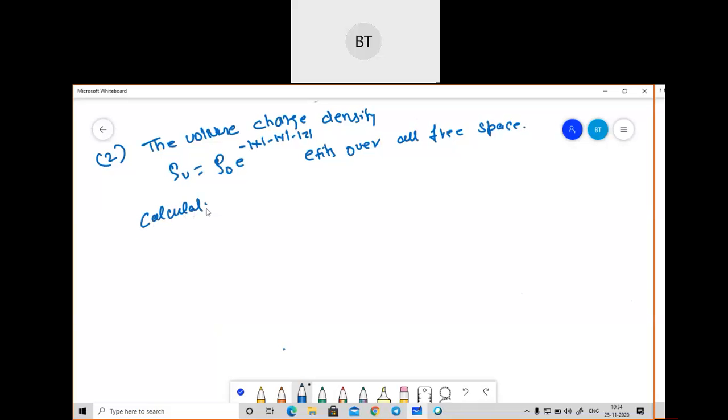What they are asking you to calculate is the total charge present. So how do we calculate the total charge present? Is this problem clear to you? Since in the question they are representing it as the volume charge density, we have to just see what the problem is representing. The last problem considered the spherical charge density. Now in this problem, they're asking you to calculate the total charge present, and the case given to us is volume charge density. So is the question clear to you?